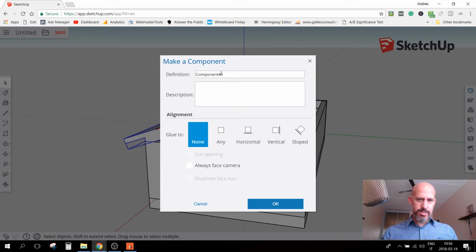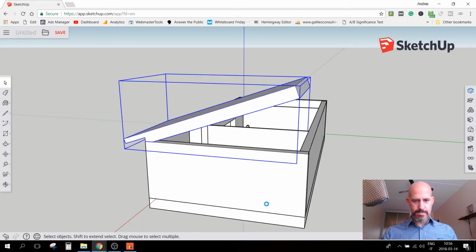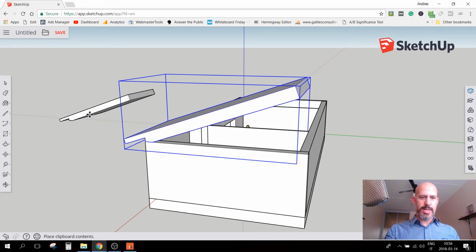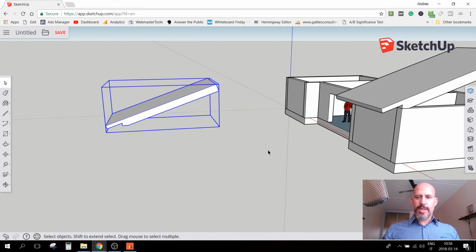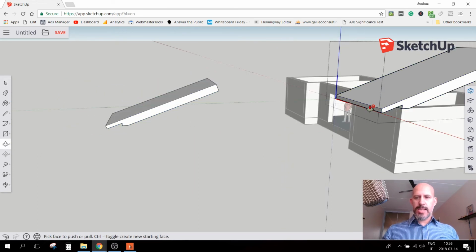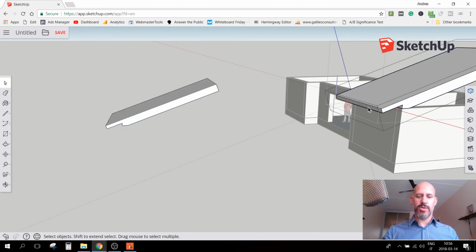Component number one. Now, a component is something like a group, but if I show you with an example. These are two instances of the same component. If I extend this, note that the first click goes inside the component, and inside the component I have the object, which is a group. So I have to double click again if I want to go inside the group. Now I'm inside the group, I can pull.